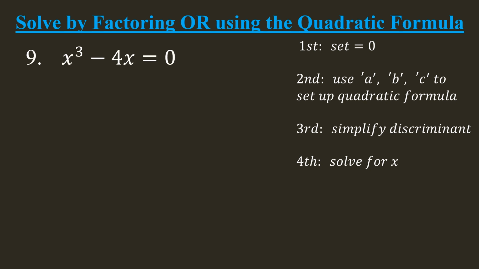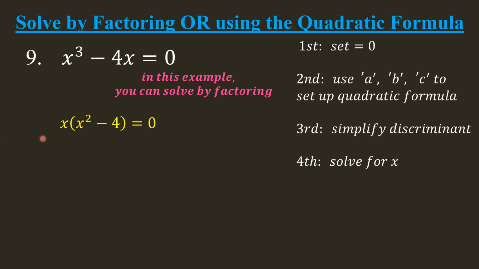All right, number 9. Solve by factoring or using the quadratic formula. x cubed minus 4x. Okay, we are back to seeing that x cubed term. So we always are going to get up to 3 different solutions when x cubed is your largest exponent, and we're always going to want to try to factor if we can. I do see a GCF. Both of the terms are divisible by x, so I'm going to factor out the x first, and then I'll continue checking to see. So when I factor out the x, I get x multiplied by the quantity of x squared minus 4.